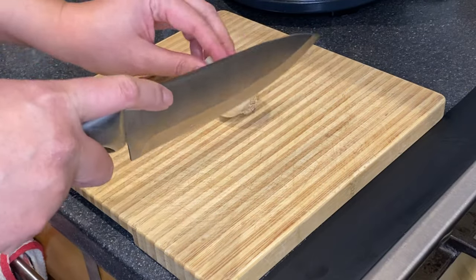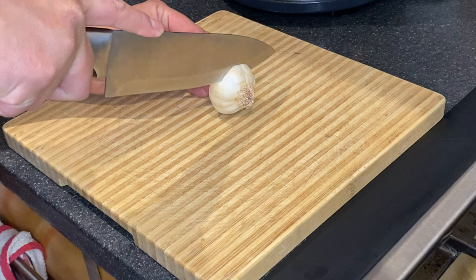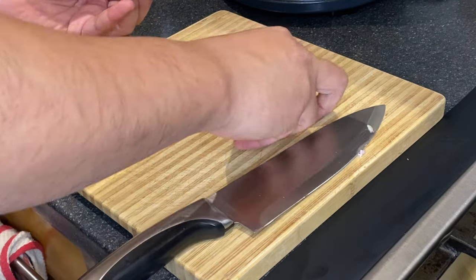We will start with the garlic. I normally cut this into half, like this. I'll use this one for the grilling.